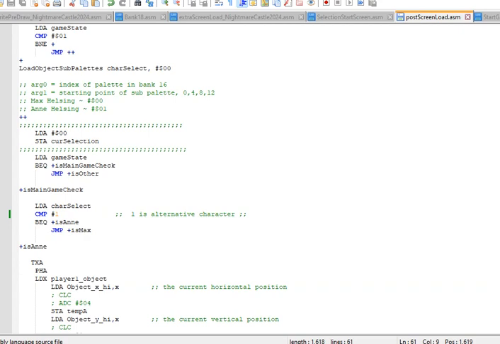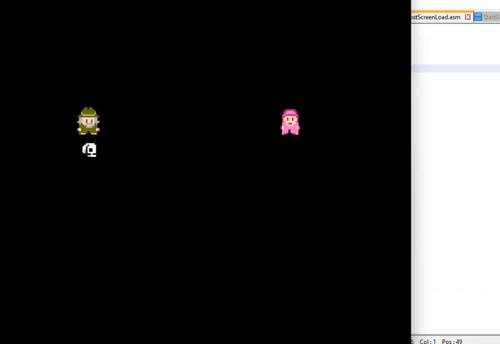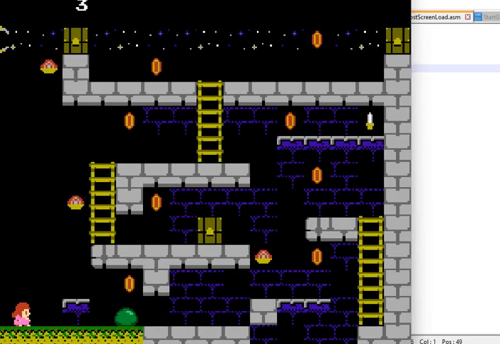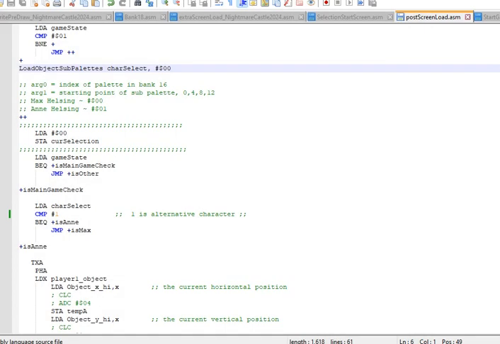So here's your post screen load. Here's that line of code. See, it made her show up on the screen. Okay, so now we're going to change that number here.